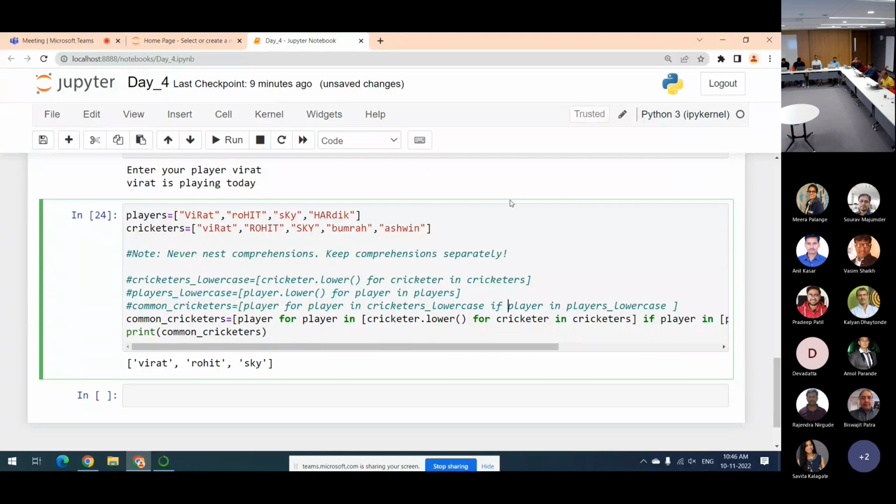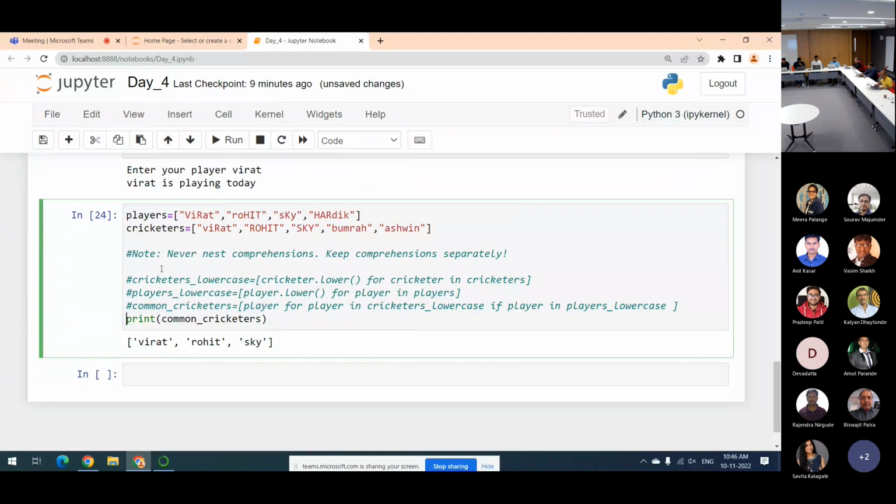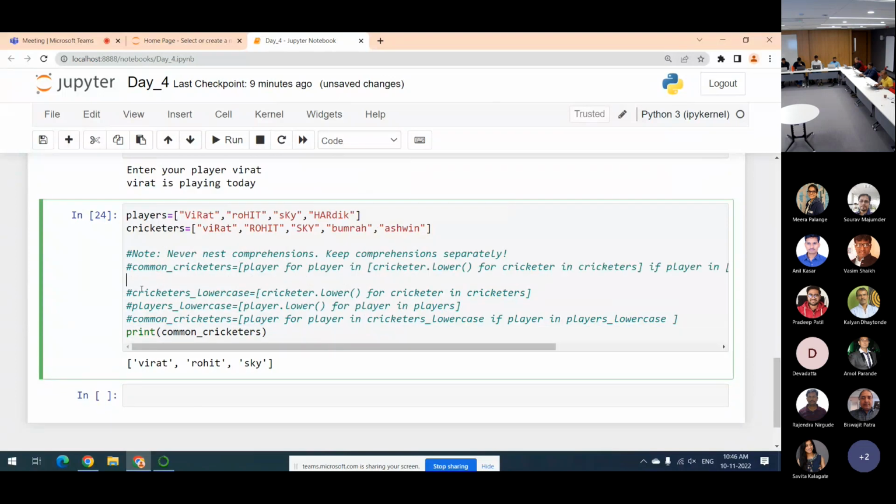Because it is going to come. So I'll actually comment this. I don't want this line. And I'll just take this line up. And I will go ahead with the second, this one.